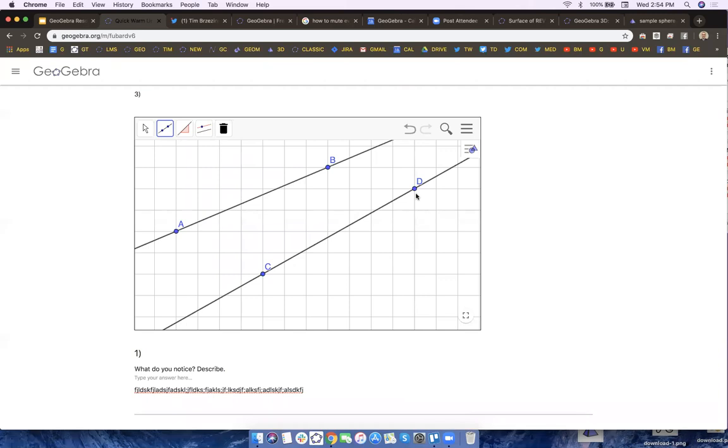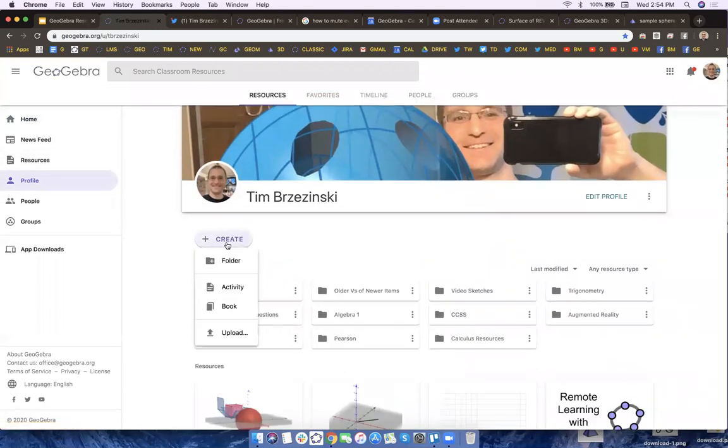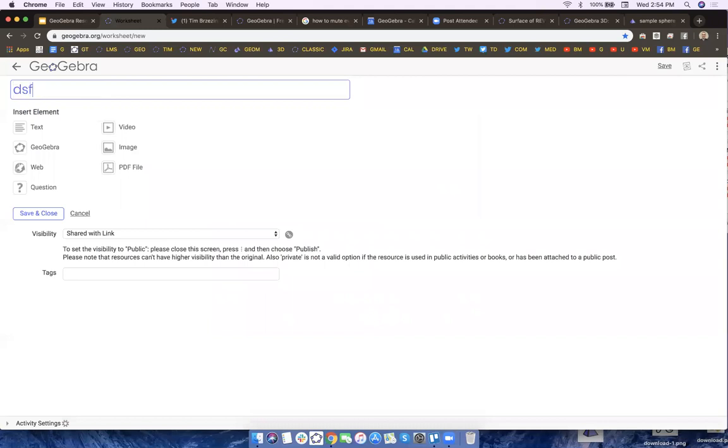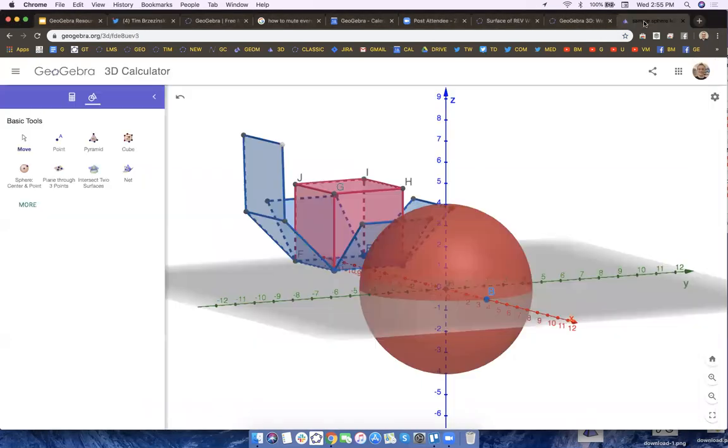You could do it kind of like, basically we did it two ways. We did it the first way where we simply went to our profile. This is like going in the front door, right? Here's my activity and I'm going to add elements and whatever. I can assign questions and constructions to my students later. That's one way. The other way to make a resource is to simply do what I did here.